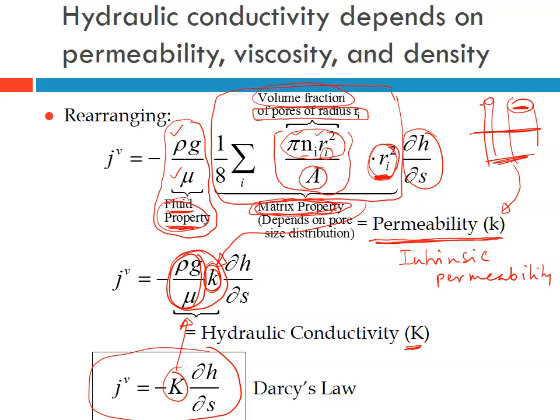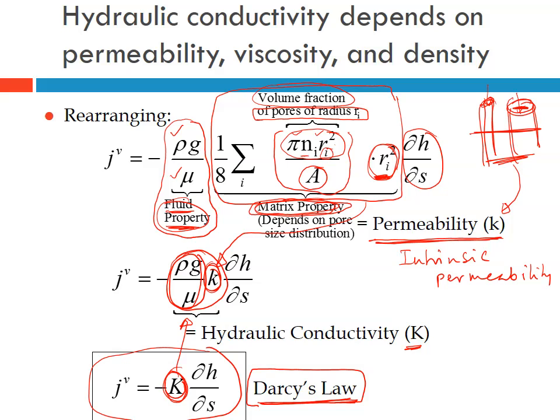Okay, so this is my Darcy's law. This is what I had said a few slides ago as Darcy's law. So I can come to Darcy's law by considering the porous media as a bundle of tubes, and then I can give some interpretation of K. So you notice, by the way, that the equations that you had for flow through tubes didn't get thrown away. We can start from there and then actually come to Darcy's law.